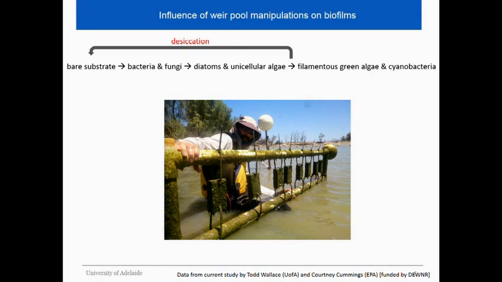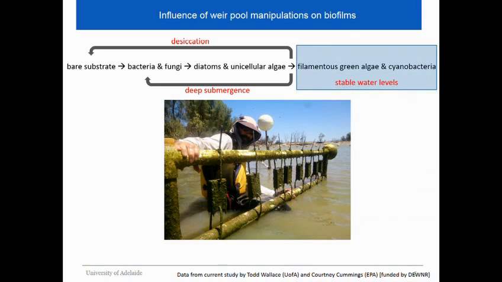In a system where water levels rise and fall on a regular basis, the desiccation process will lead to the biofilms being dried out, and you essentially have a return to bare substrate. On the rising limb, you have these bare substrates being colonised through this process, and areas where the substrates were already submerged and there are biofilms already existing. That deep submergence, if it takes the substrate out of the euphotic zone, where there is enough light to support photosynthesis, the biofilm will revert back to being dominated by bacteria and fungi.